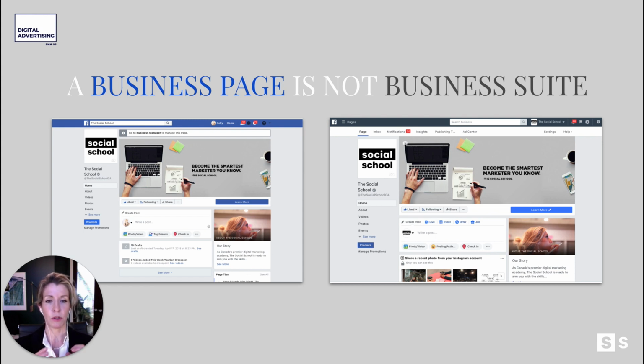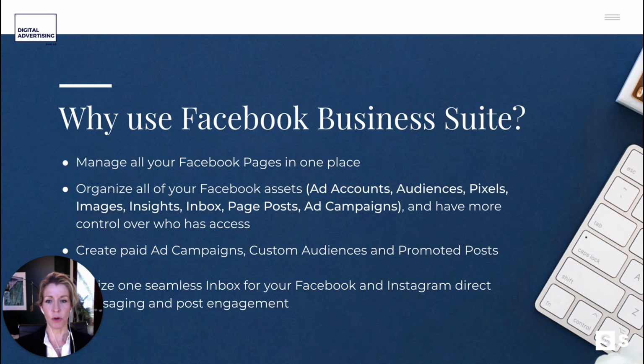But what we're talking about here is Business Suite, which is the gray bar, and it comes with a whole package of additional features. So we use it to manage all of our Facebook pages in one place, if you happen to have more than one, to organize all of our Facebook assets. So that includes the ad accounts or account that we utilize to boost our posts and create ad campaigns, the audiences, which is perhaps the most important thing that we start with.